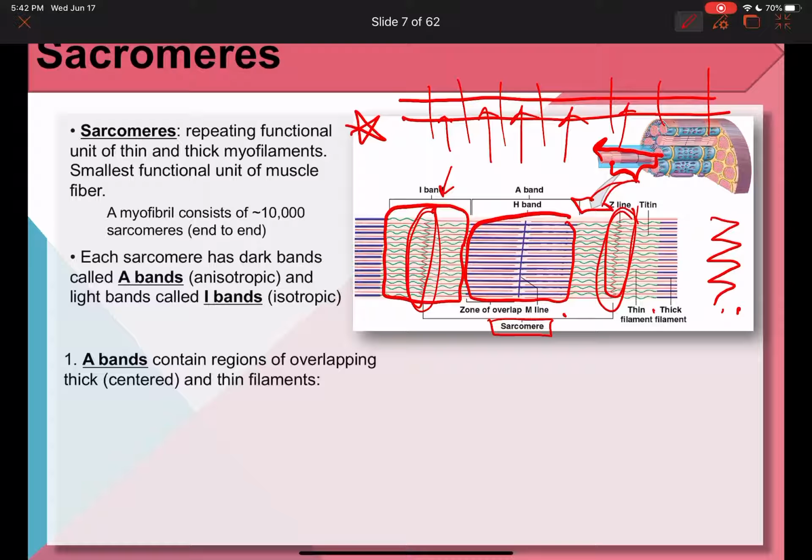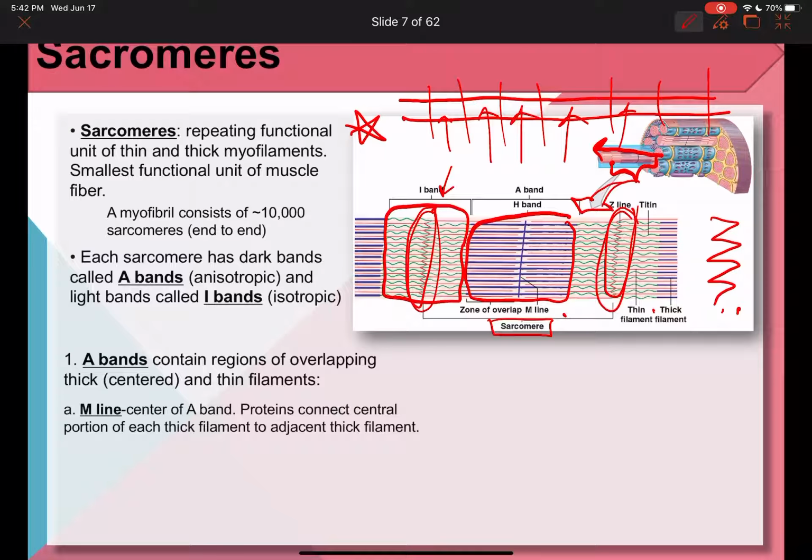Okay. All right. So the A band contains regions of overlapping thick filament and thin filament. So the A band is, like I was saying, this whole thing right here, and you see blue lines and you see red lines sometimes overlapping with the blue line. Okay, so that overlap we'll talk about, because that is going to be an important feature of why our muscle fibers can contract. Okay, so the A band can contain only some myofilaments, or it can contain both.